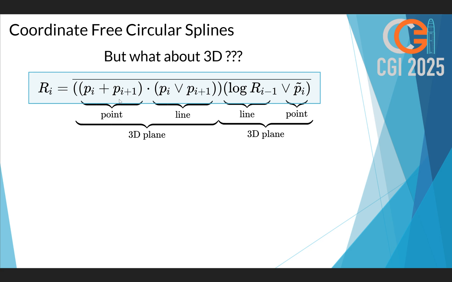What happens in three dimensions? Well, most of it stays the same. So the sum of two points is still a point. The join of two points is still a line. But now the inner product is going to give us a plane. It's going to give us a plane through this point and orthogonal to this line. So our first factor has become a plane. And then here, the logarithm of the rotor is still a bivector, but that bivector now represents a line in three dimensions. The logarithm of a rotor is the line you are rotating around. And when you join a line and a point, you also get a plane. So in three dimensions, we have the product of two planes, which again creates the rotation that we were looking for. And a similar thing happens as we go up in dimensions.